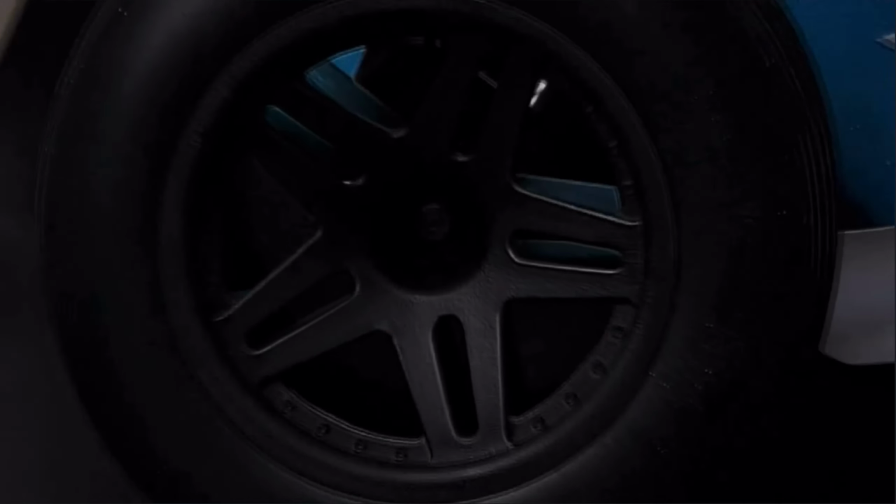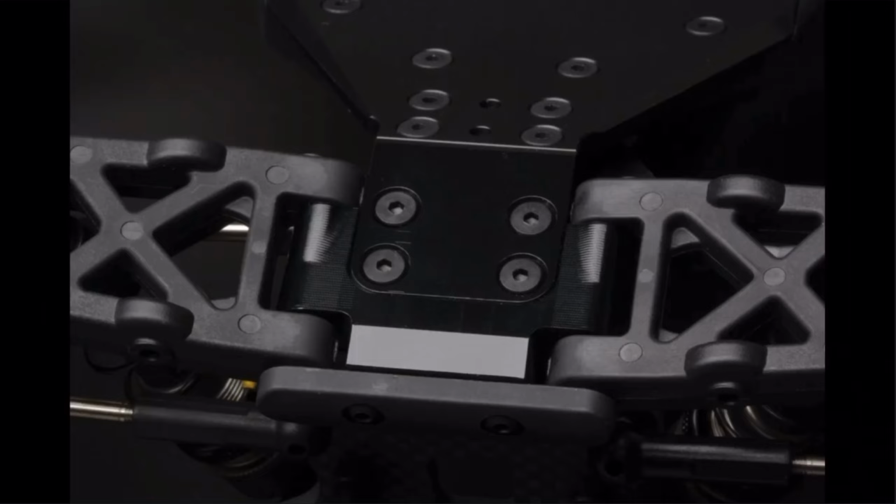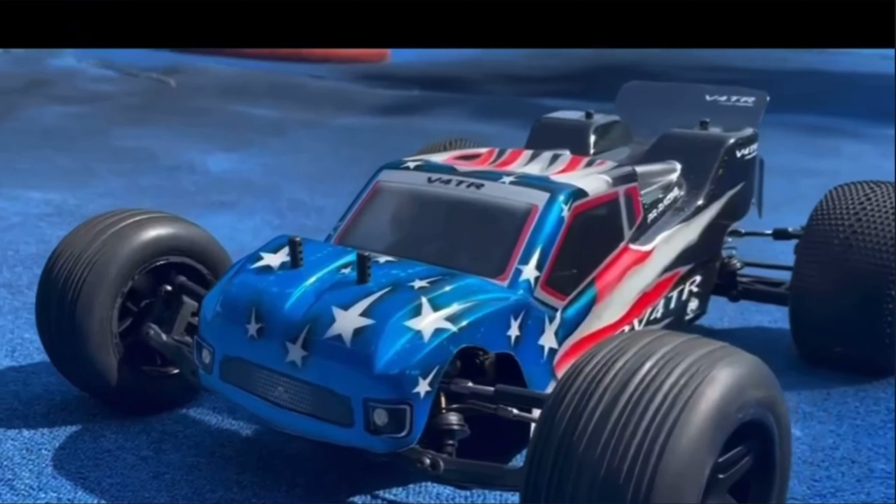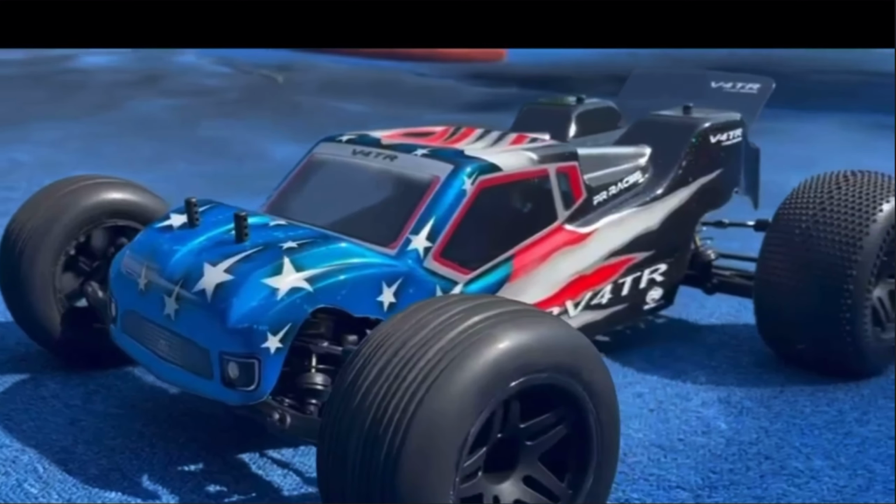What we have here is the brand new PR Racing V4TR two-wheel drive stadium truck, and I do believe that these rigs will rival some of the more well-known brands out there, to the point that with my local model shop, the team drivers who used to race Team Associated vehicles have now swapped to PR Racing buggies. The build quality is supposed to be second to none.